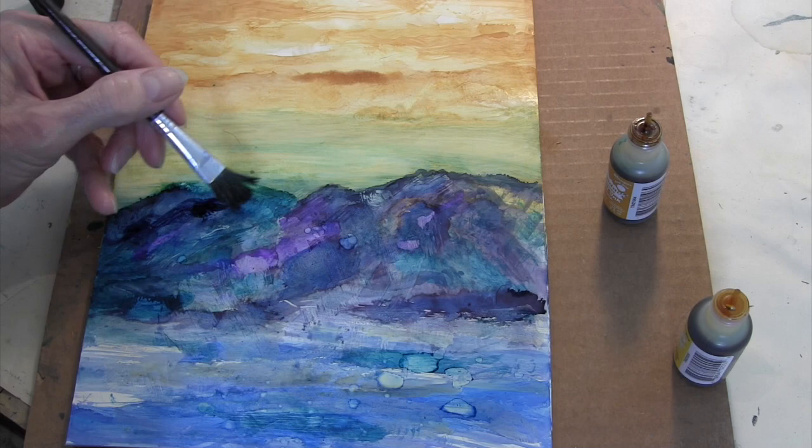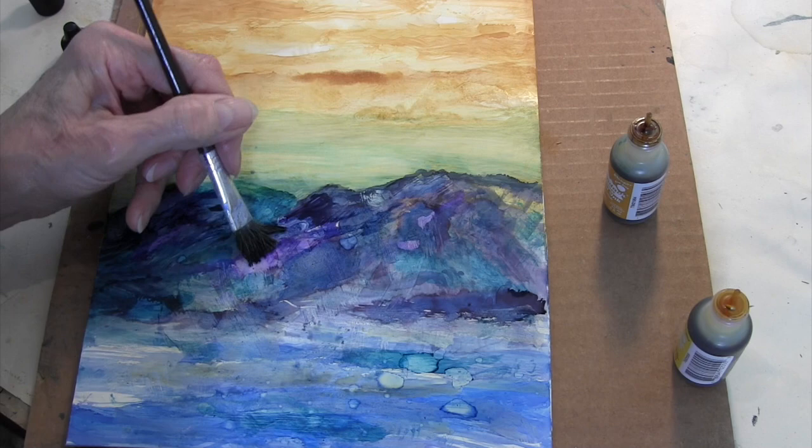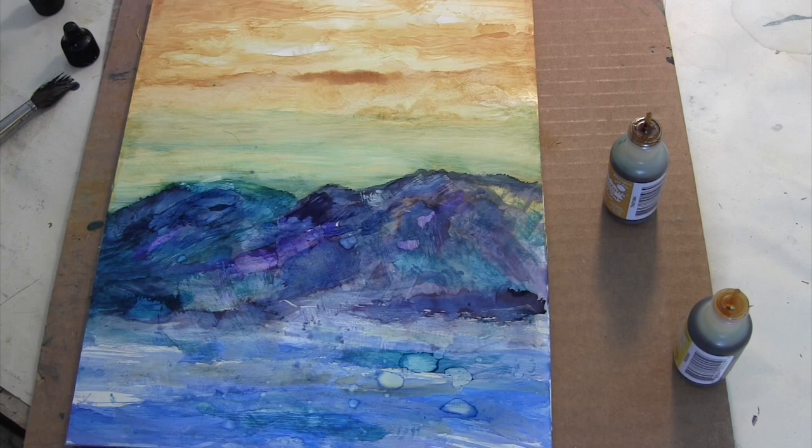Carrying it through. Okay. All right, I'm going to let this dry, and then I'll show you what we do with that wax that's on there. Be right back.